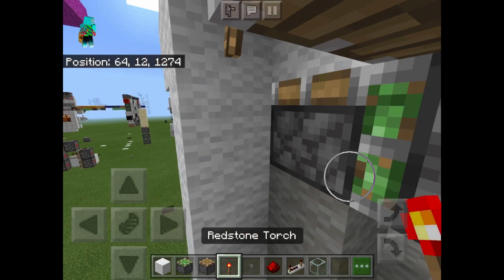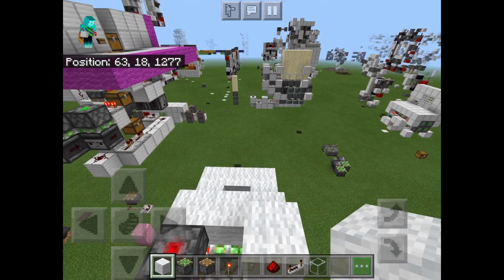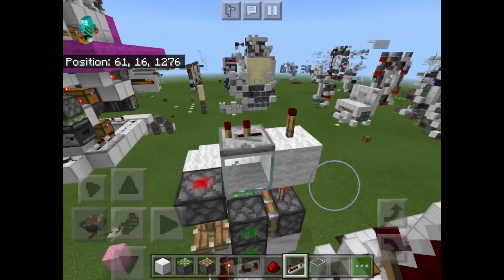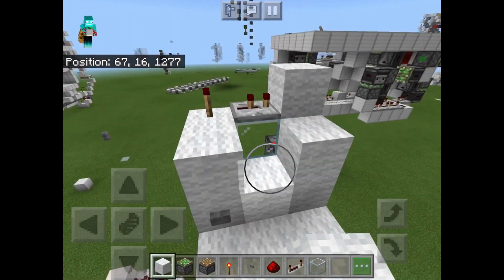Place another redstone torch, a solid block right there, and a repeater set to 3 ticks of delay. Place a solid block, a redstone torch, a piece of glass, or really just any transparent block, and a redstone repeater set to 2 ticks of delay. Place 2 pieces of redstone dust, and then a solid block right here. You can go ahead and fill this up.